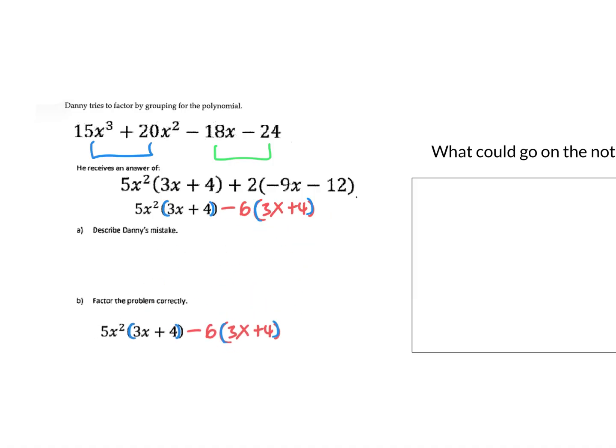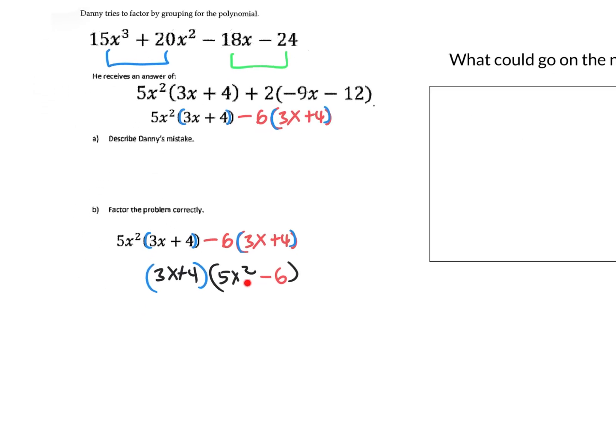Now, it is asking us to factor the problem correctly, so we're already kind of getting ahead of ourselves. Let's actually finish this right now. The situation would then turn into the actual blue parentheses part, right, which is the repeat part, as one of the factors. But then what's the other thing? Well, it will be the 5x squared and that -6 part, right? In other words, the other parentheses is going to feature all the other stuff, okay?